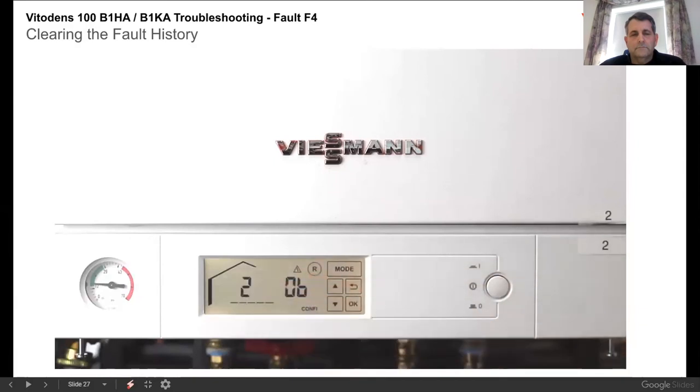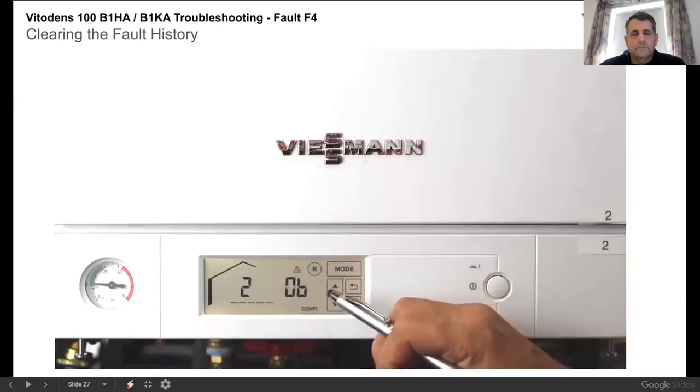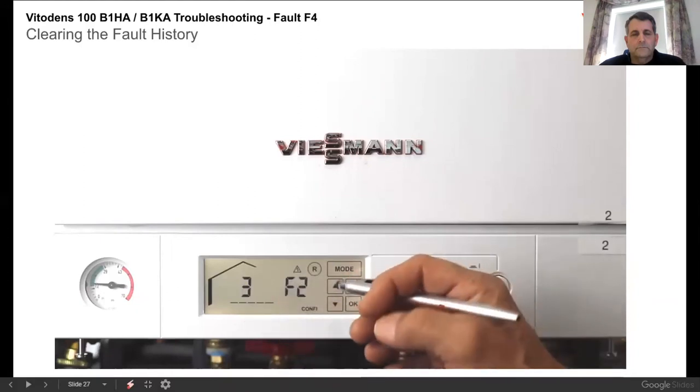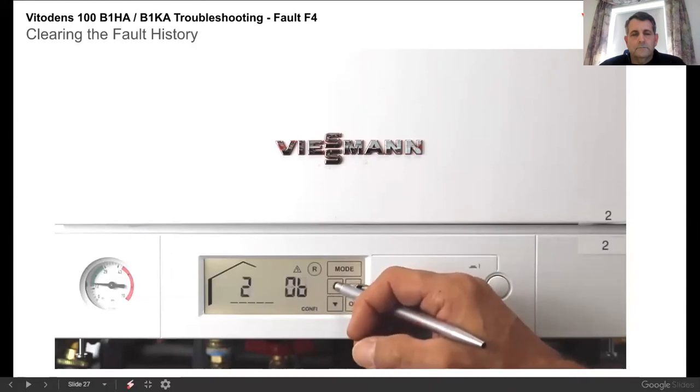And for a lot of these faults, we do have videos that you can go watch to see how to fix those types of faults. These could have been prior faults that nobody cleared before they left. And our last one here, we have another one, an F2 fault. That seems to be all the faults we have on this boiler.